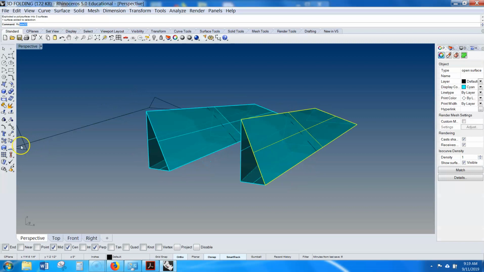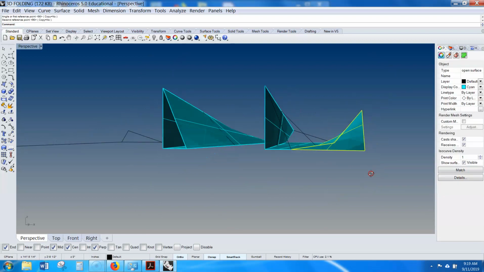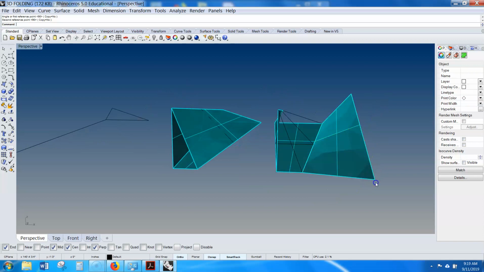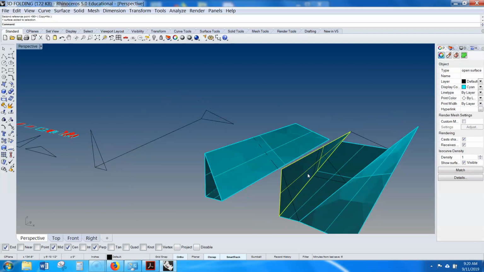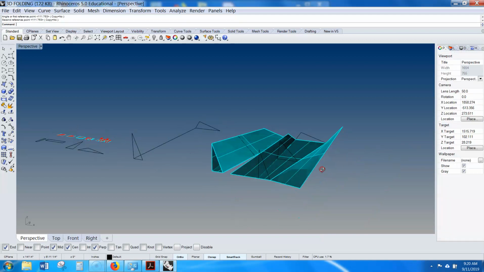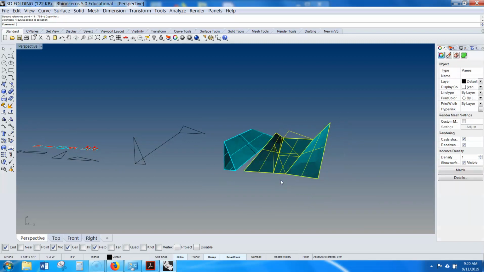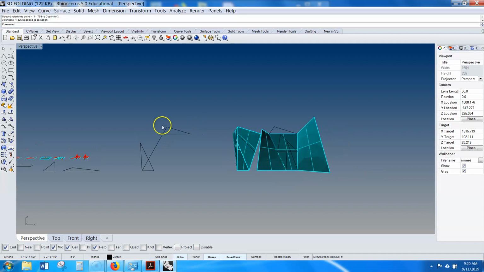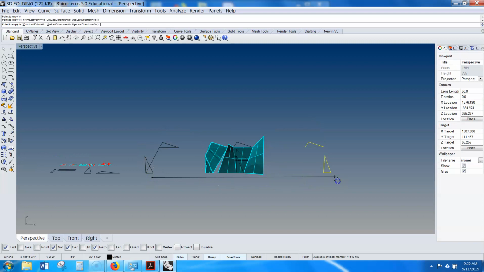You see the problem. If I do rotate 3D, and then I select this, the piece itself is not flat, right? So I need to flatten it. And there are some commands in Rhino to do this. I'll show you quickly. Experiment with them if you want. So this is one way to do it. And if I wanted that to be my process, I would do something else. I would remodel this using triangles.